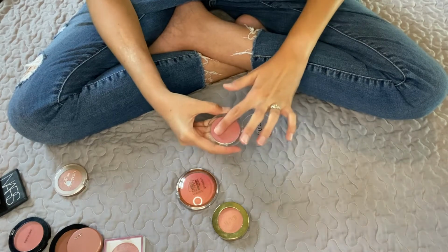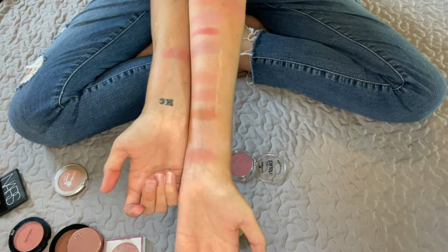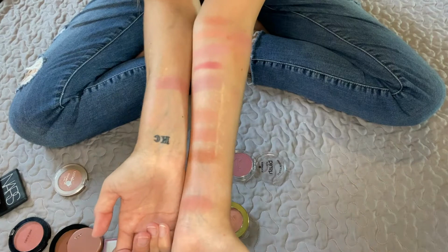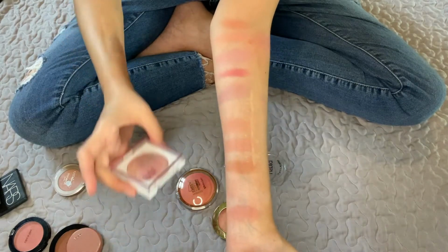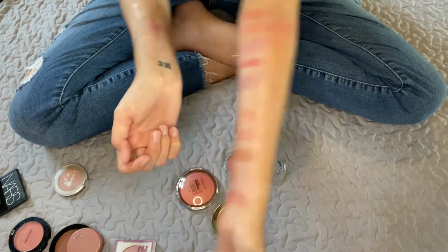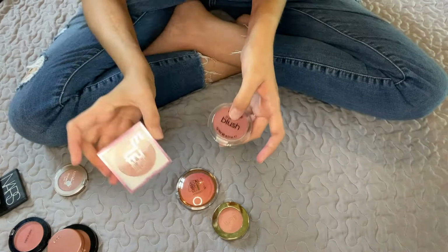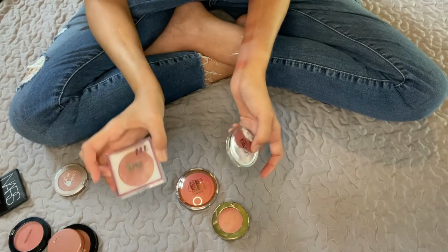I'm torn about this one because in terms of my powder blushes, this is a more unique shade. It's not, though. Oh my gosh, it's not. Look at that. I thought it was. So this is the Nars Sin Blush, and then this one is my True Blend. Wow. The lies we tell ourselves. Okay, this is a great formula. I'm going to pass this on. I would pass this one on, but this one is so much older, and if I'm thinking about what I would give to someone else, I should keep this one and pass on this one.